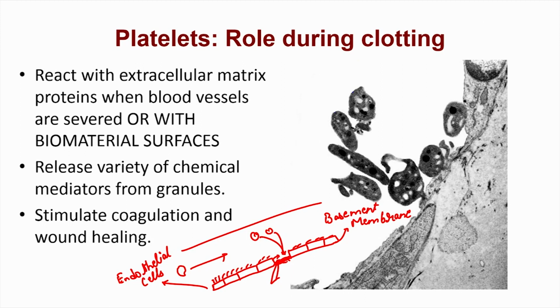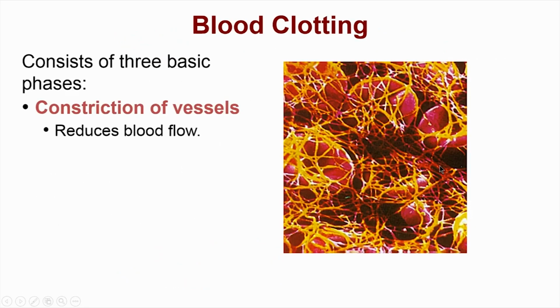And secondly, if the material is huge and you have so many of these clots, they can come off and start floating in the blood, which is again not something that you want. So, here is the blood clot example. So, you can see these RBCs being entrapped by this polymer.